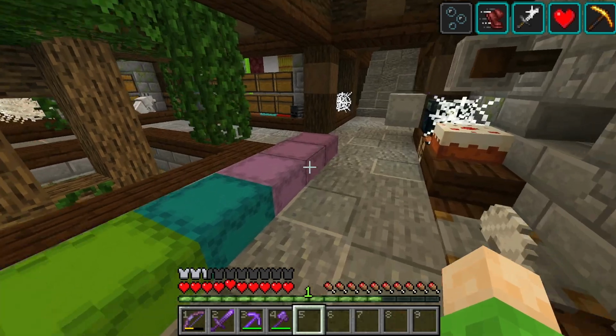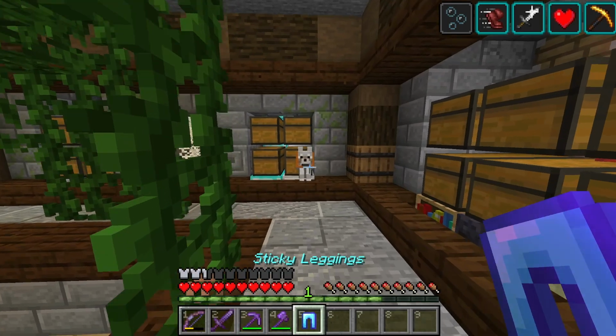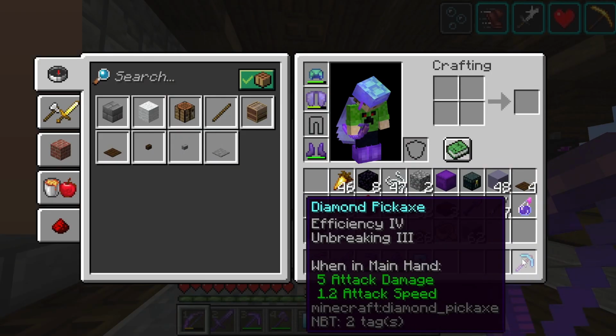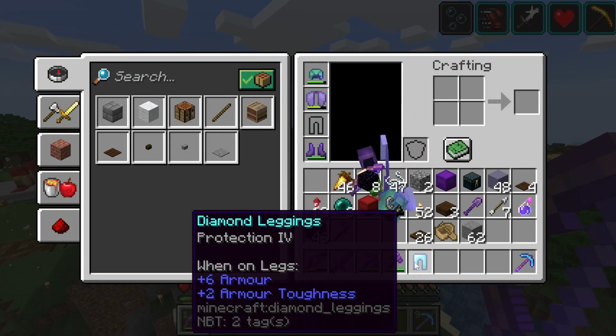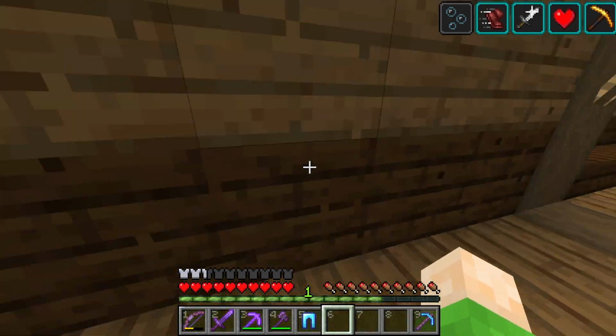But I think it's time we get ourselves some new pants and a new pickaxe because these pants are actually cursed with binding. So getting a nice pair of pants might be useful. Okay, I got this pickaxe, efficiency 4, unbreaking 3, and protection 4 leggings. So let's fly on over to the library.